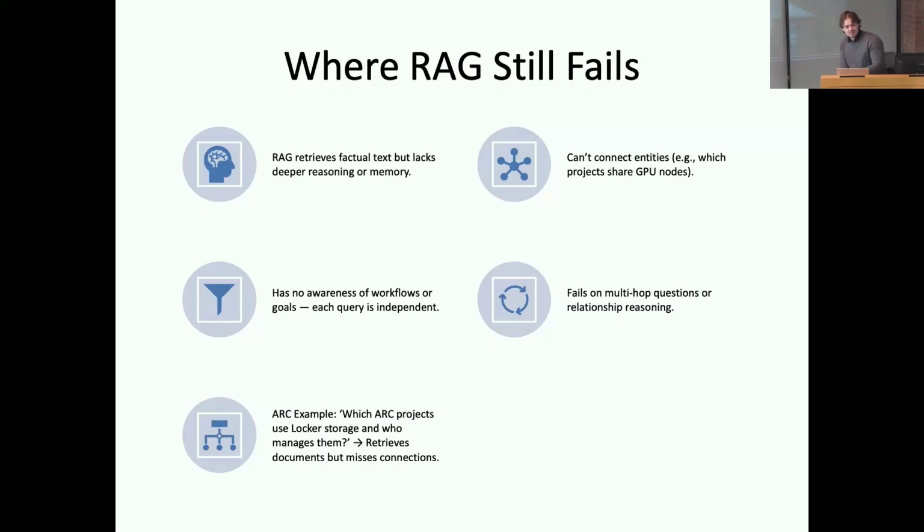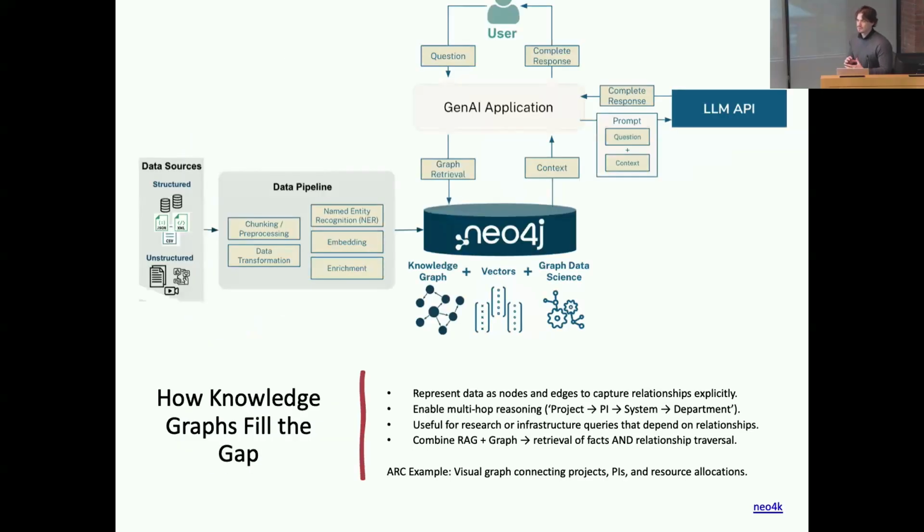Another way we could circumvent the issue of not being able to create relations or networks is by creating a knowledge graph. So this is like RAG plus, right? It's just an additional layer that you could have. This is the architecture behind it. Possibly the most popular software for this is Neo4j. It's linked down at the bottom.